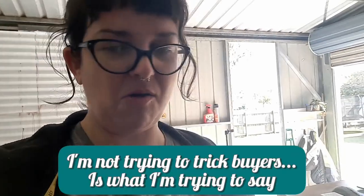Because it is such a poor quality piece of furniture, I don't really want to put a whole week's worth of effort into it and try and sell it for, you know, $200 or $300, because I wouldn't feel comfortable putting that kind of price tag on something where it's a cheap piece, but I've tried to make it look expensive. I don't really want to do things that way. That's not how I work.